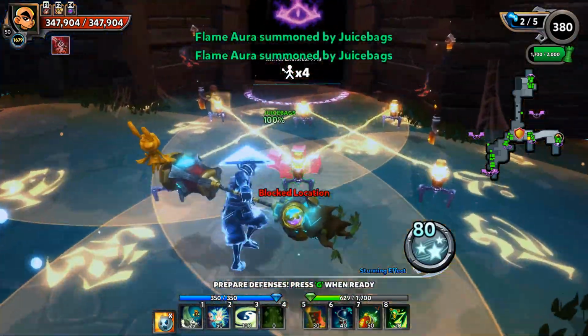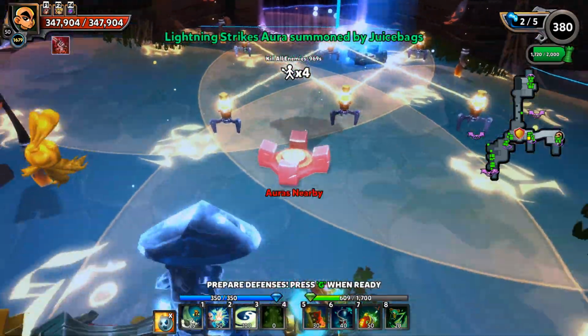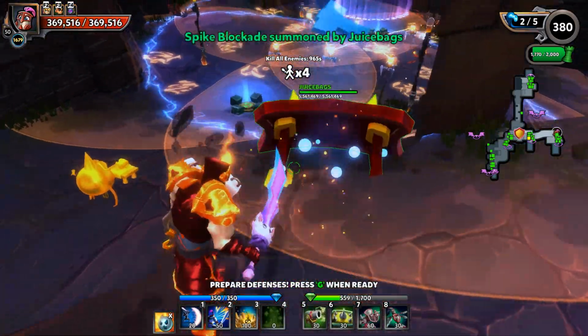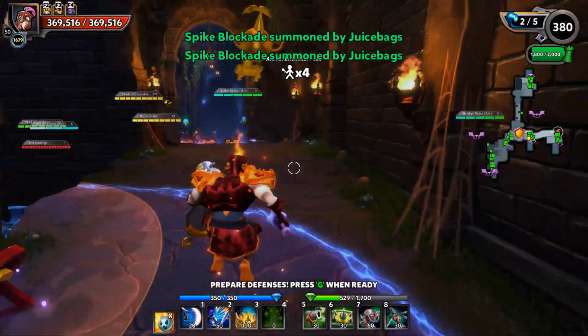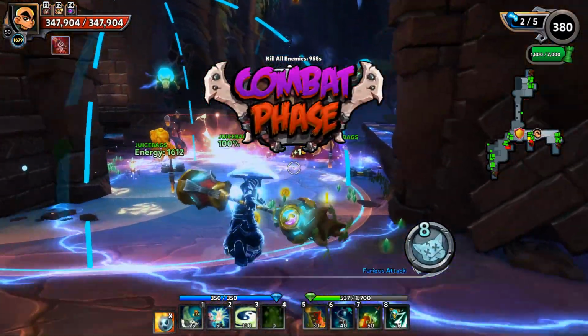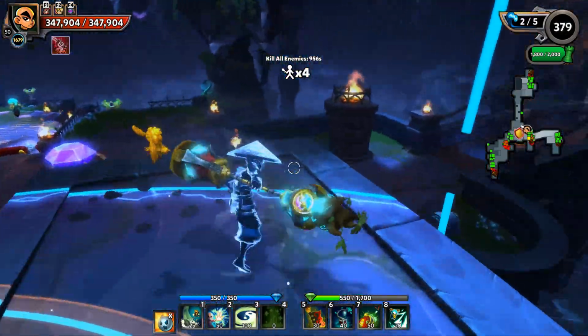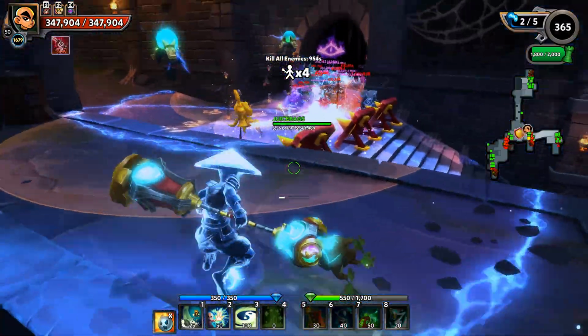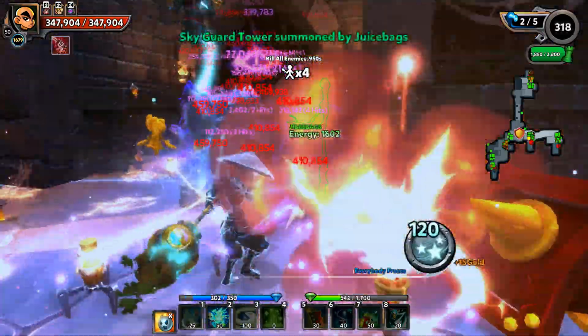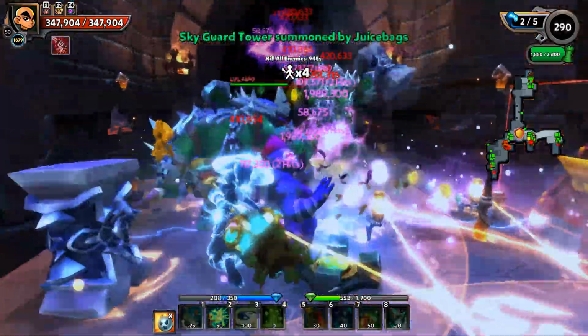Let's see, we'll go with our 4 flame auras, 2 lightning strikes, and then we'll throw a couple of walls right here. And that leaves me plenty of DU left to do anything else I want. And although I don't really need much else, I will throw a Skyguard right here. And then I'll really just focus the rest of it on upgrades.